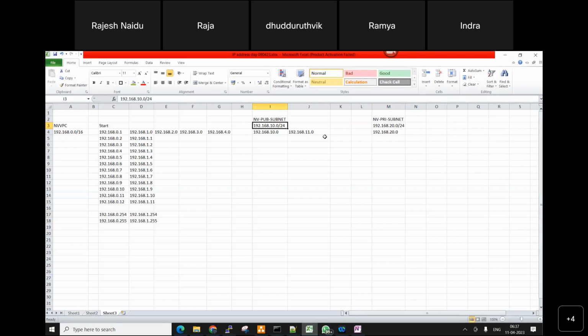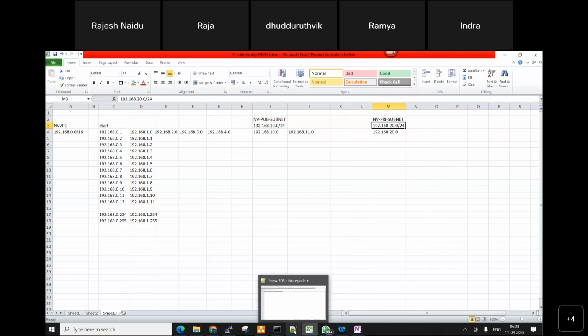So the entire asset range is not given for a single subnet, right? Only a small quantity. Yes or no? So they have given this particular range. Suppose you are giving /24 with this range, in this total subnet, how many IP addresses can be generated by this particular public subnet? 254 IP addresses. This one also can generate 254.